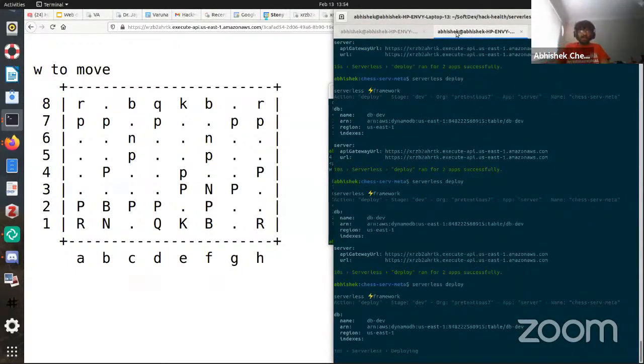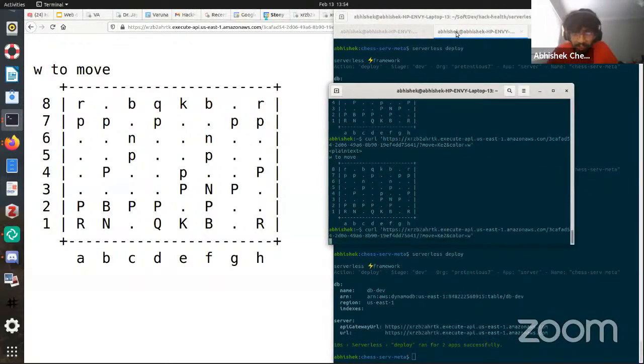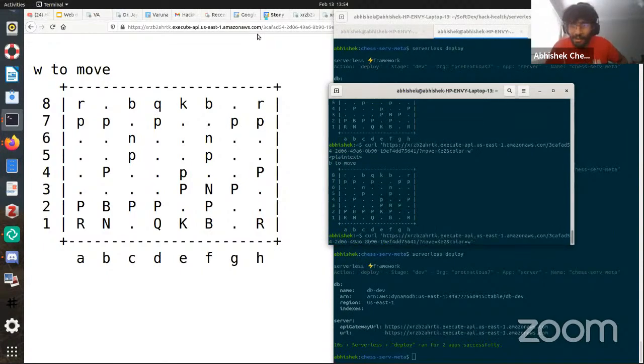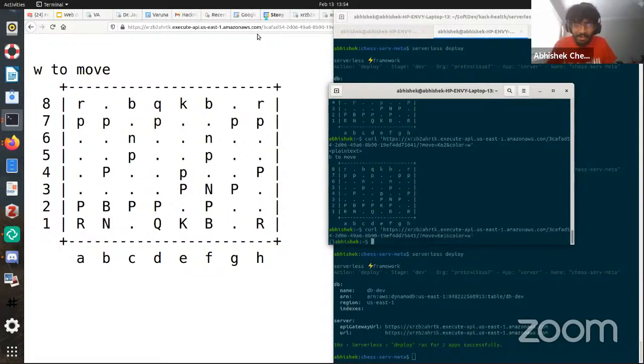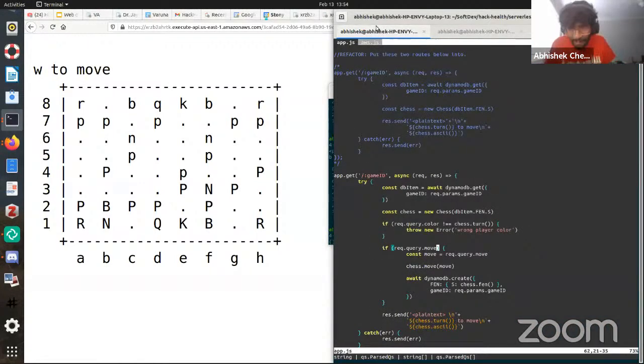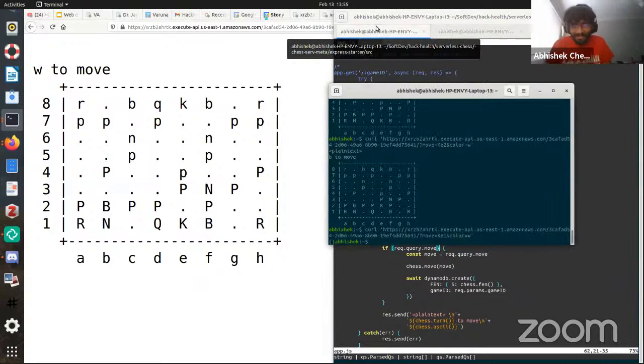But okay, I have 5 minutes to give you guys a bit of a... Hey, look at that! So there we go. So now we have a way of implementing colors. That was pretty cool, right? So that essentially is the loop of this sort of development. Now you'll see if I try to make white move again, let's say I try to move my king back because that's a bad move, it just won't work. It's supposed to throw an error and return that error, which it's also not doing, but at least it won't work.